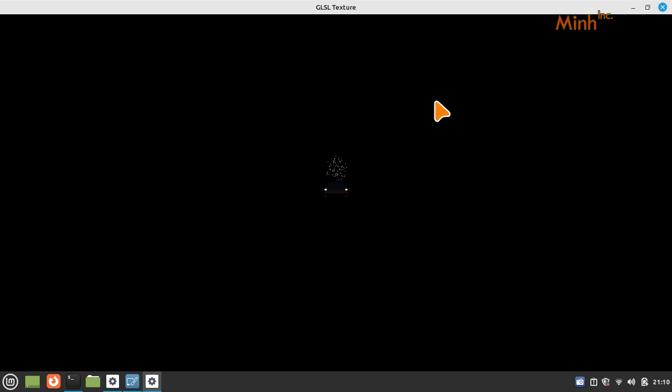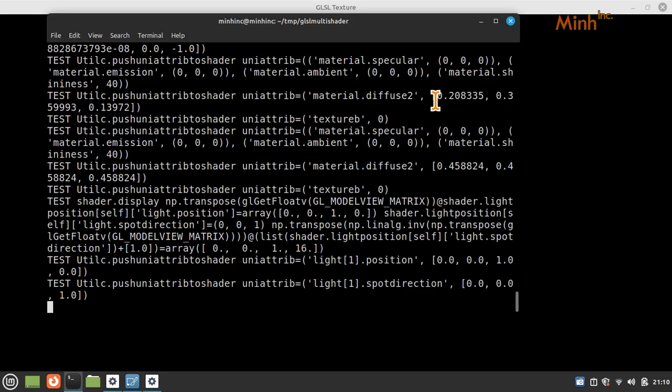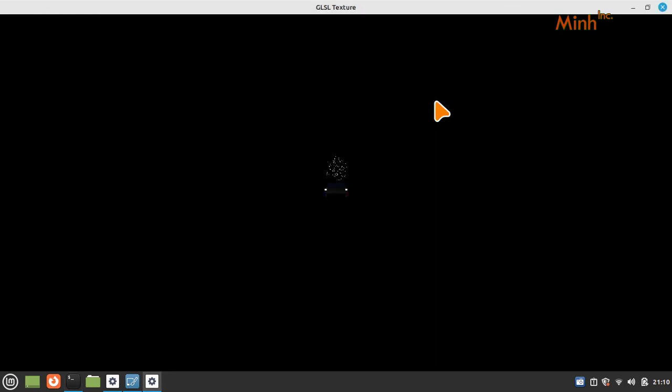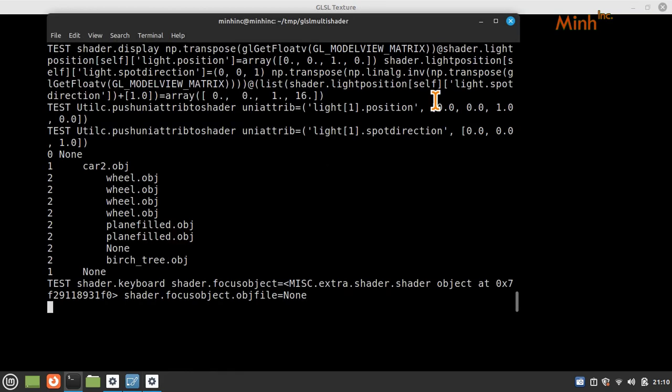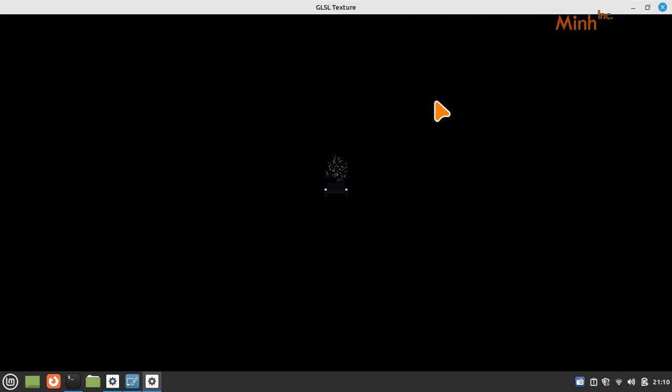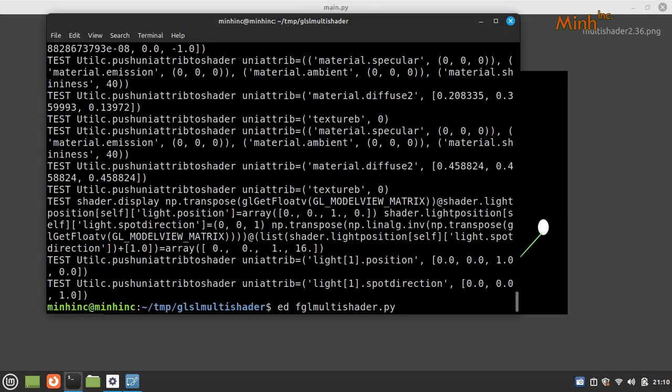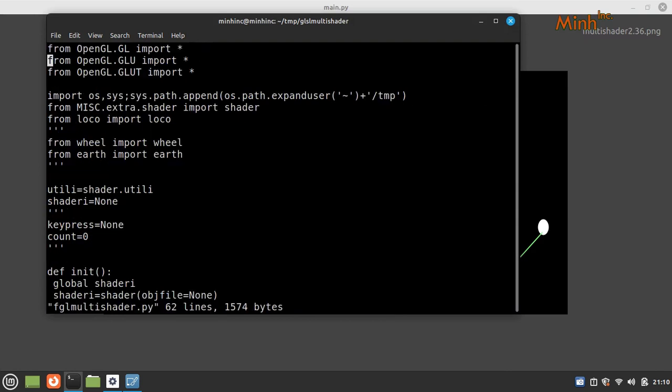Okay, so I can see, I don't think the tree is very visible, and unfortunately the tree is also moving. This is certainly what we don't want. The tree should be at the same location.